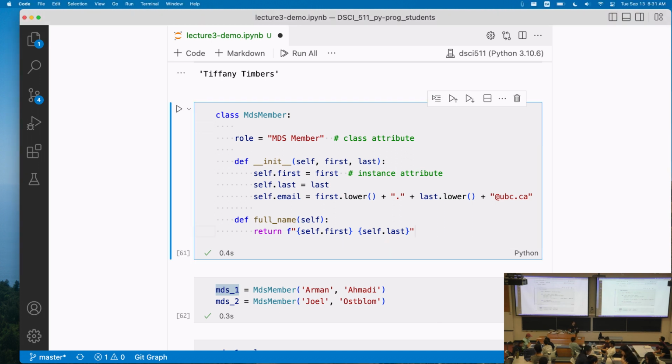So, any questions? Oh, okay, yes. So the question is, do we not have to pass email as an argument to init? Yeah, we don't have to do that because we don't want to receive that from outside. We want to create that based on the input that we receive.